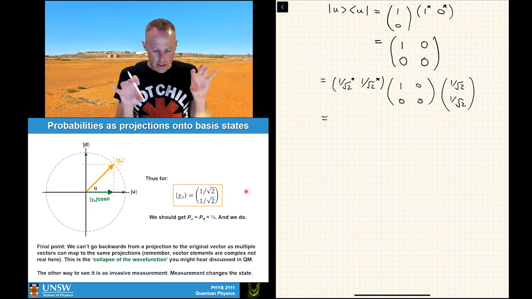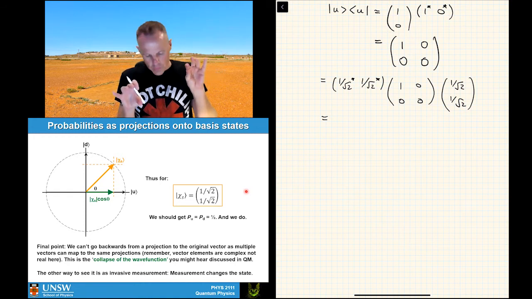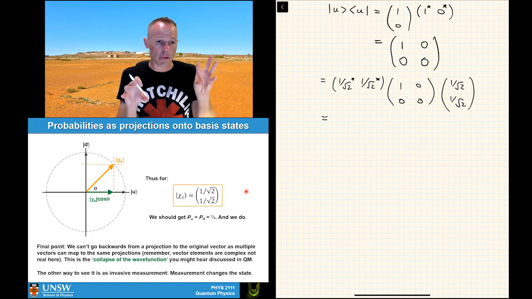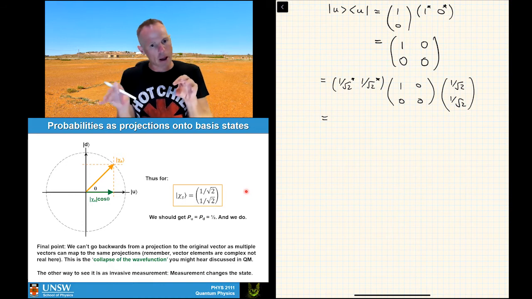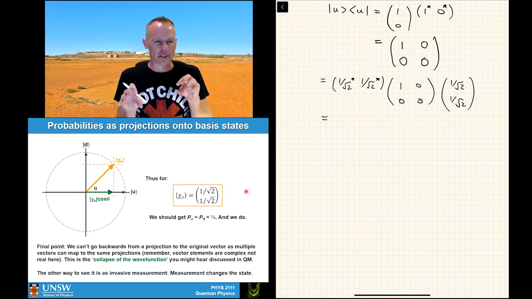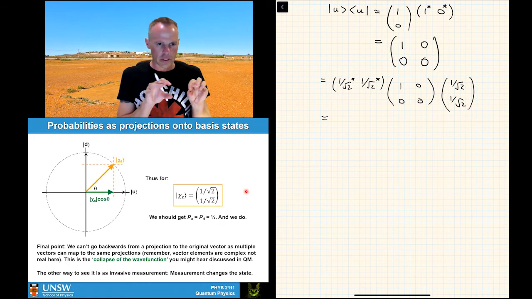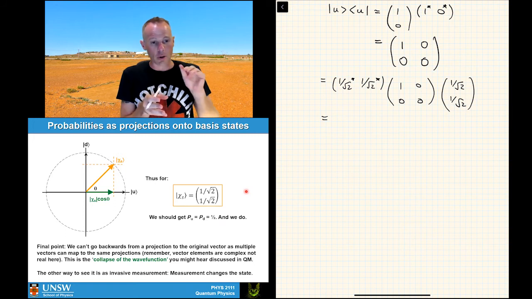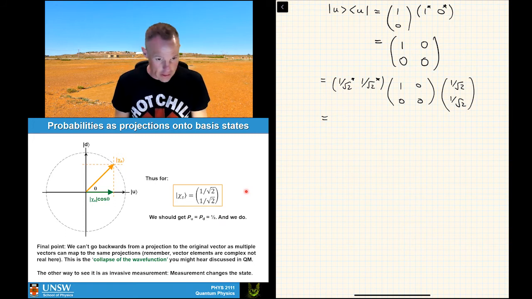So there's nothing stopping which order you do this in. You can take the bra on the left and multiply it by the matrix to get yourself a new vector, and then multiply the new vector by the ket on the right. You can do that. I find that harder to do, sort of just intuitively. I prefer to go the other way. So what I do is I take the matrix and act it on the ket on the right to get myself a new column vector, and then I just multiply the row vector by the column vector. So let's do it that way.